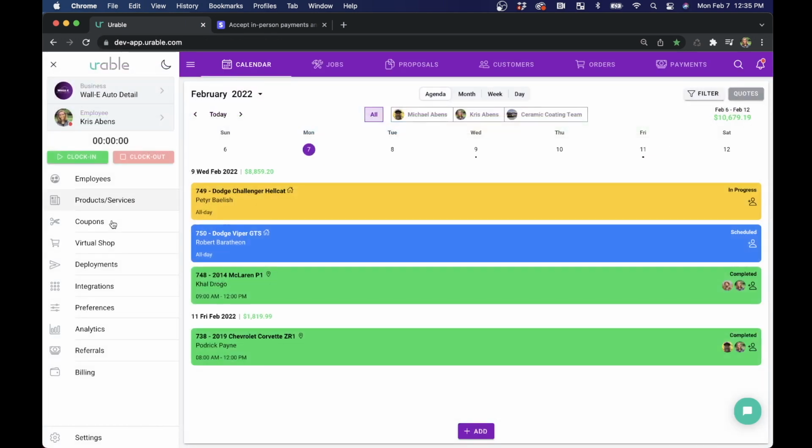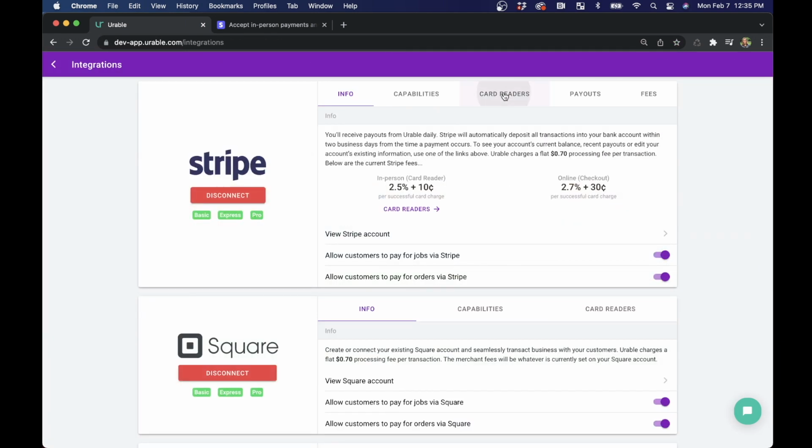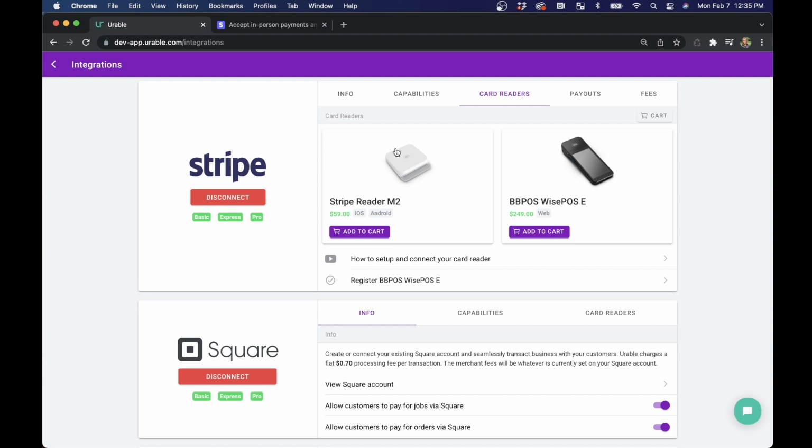Coming into the card readers themselves. We have always offered these two card readers in the US. Actually, this Bluetooth reader is a new reader that we're offering. Keep in mind, if you have the old Bluetooth reader, no big deal, you can keep using that. This is just for anybody new purchasing one of these. This will be the new Bluetooth card reader moving forward.